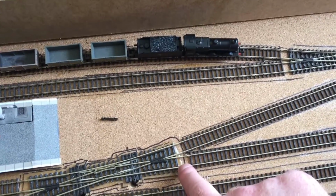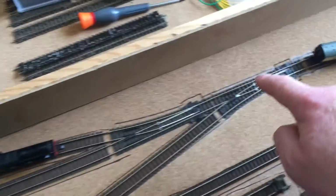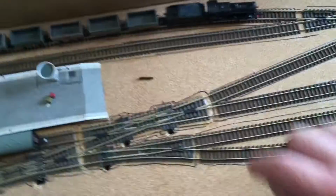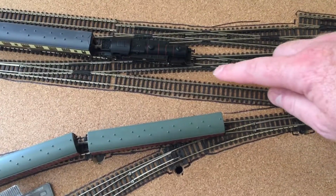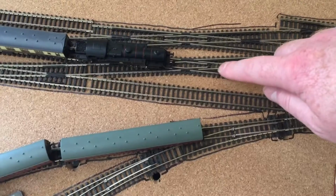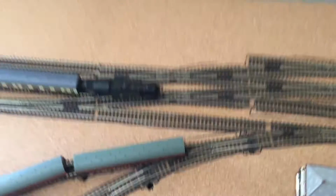So all of this stuff, because of the way this is wired together, is all effectively live, isn't it? Yes. It's only those point blades there isolating that. So you just need to cut both rails there, and the same with all the other crossovers that go between powered tracks. These over here are actually insulated anyway, aren't they, with the frogs? But you still need an insulating break because it's going from one independently powered track to another powered track. You need more than just the insulating properties of the point blades. Right, so Mr. Cutting Disc will have to make a visit to those.